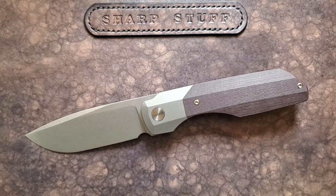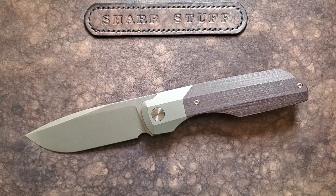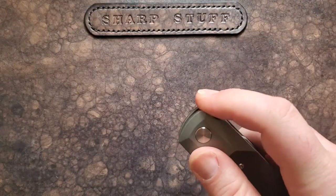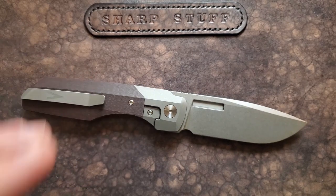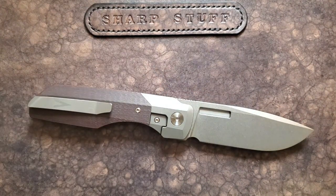Red carbon fiber. This is end grain carbon fiber, which looks really, really cool. It is, of course, a bearing pivot flipper, to no one's surprise. The flipper is nicely incorporated within the handle, which I definitely think is a nice touch and retains the overall feel of this knife. I think it really does a good job of that. What else do we want to touch on?